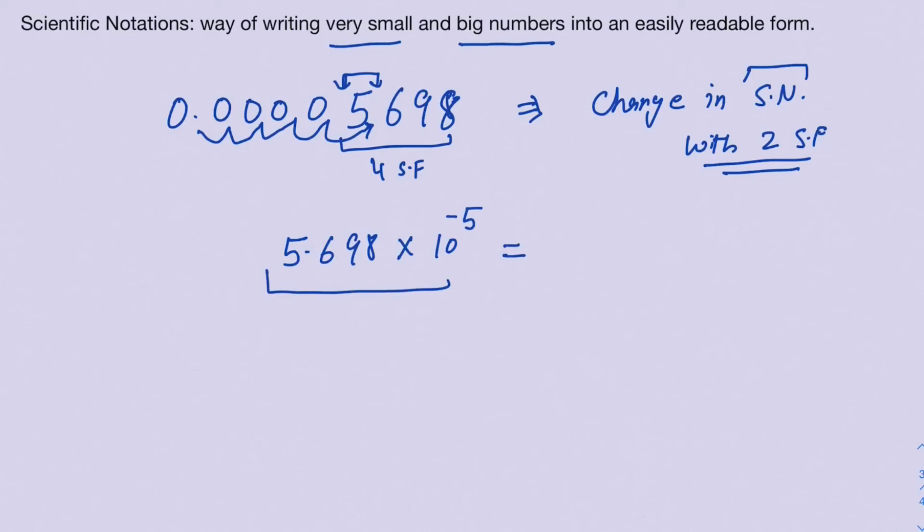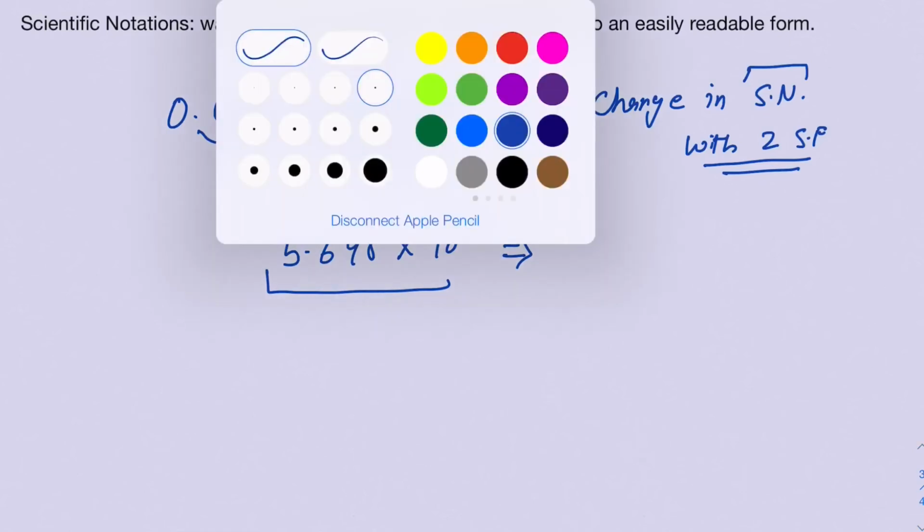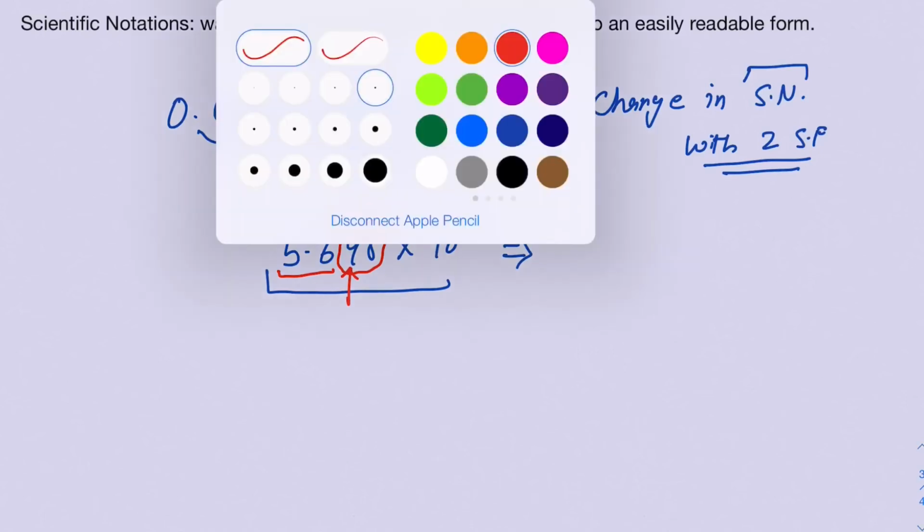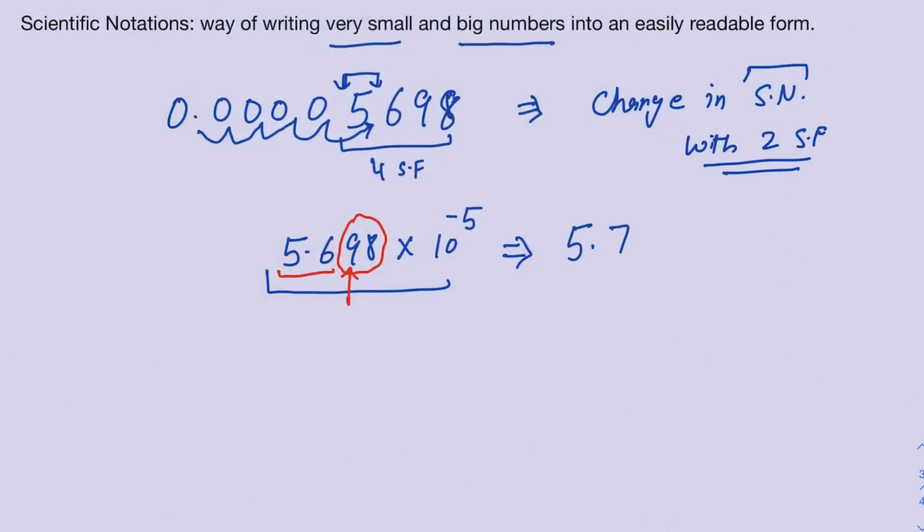Now the next task we have to do is change that to 2 sig figs. So when we're changing this to 2 sig figs, we're looking at this 5 and 6 making those 2 sig figs. So that means we need to drop the 9. The very first number that's being dropped is 9. That's bigger than 5, so the 6 that we're keeping is going to go up by 1. So this answer will become 5.7 times 10 to the minus 5. So that's going to be 2 sig figs in this particular case.